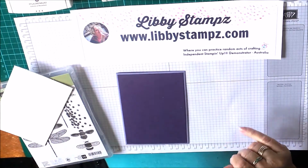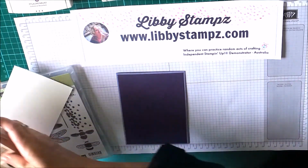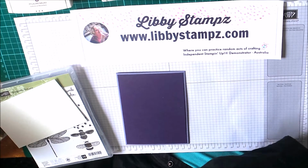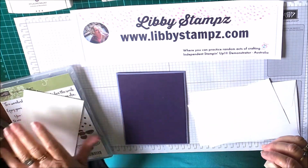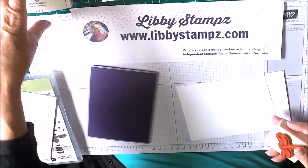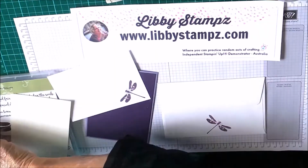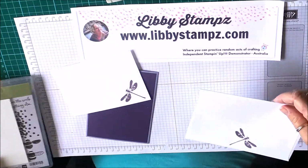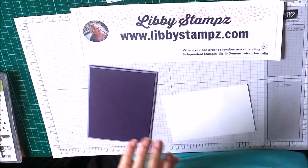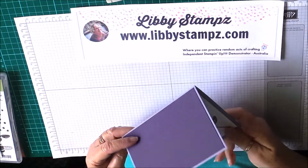Now this stamp set also works beautifully with Awesomely Artistic, and I'm going to use just the dragonfly out of that to stamp on the inside of the card and on the outside of the envelope. Now this card, the other two cards were portrait. This card I'm going to do landscape. So I'm going to stamp landscape in Perfect Plum. So that's all we need Awesomely Artistic for, and I've got my envelope ready now, and I just need to adhere the inside to the inside of the card. So that's the inside of our card done. So we can just put that to one side.